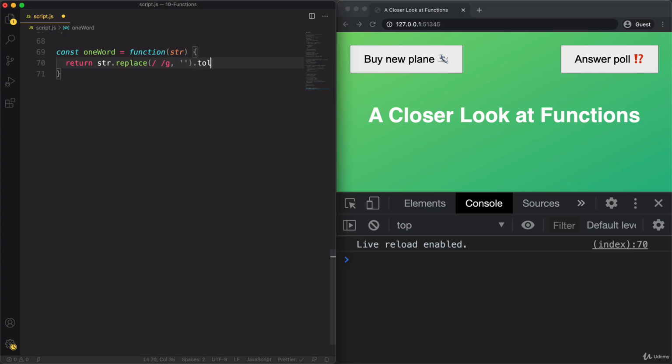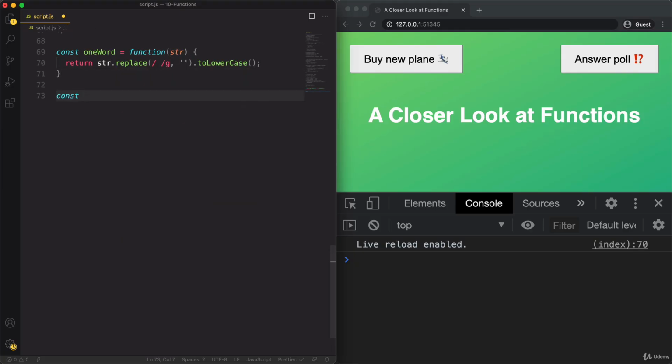And then we also convert that to lowercase. Okay, so this function here would simply work anywhere in our code with any string, and it takes in one string and returns a new one without any spaces in it.